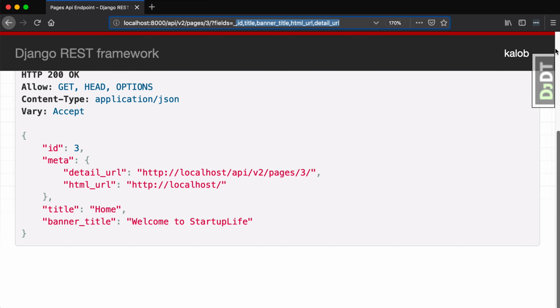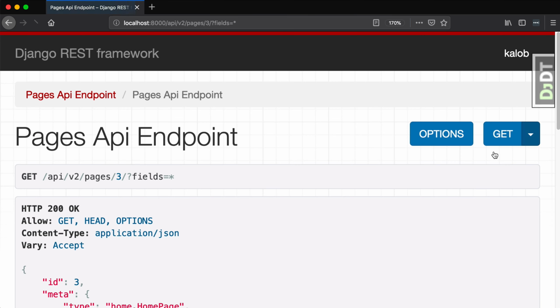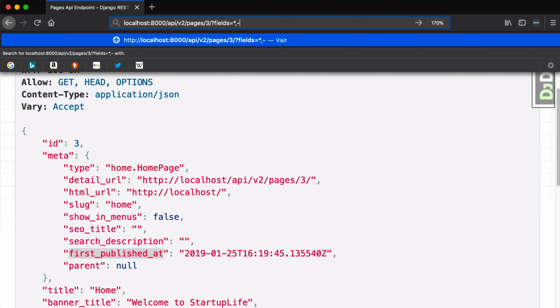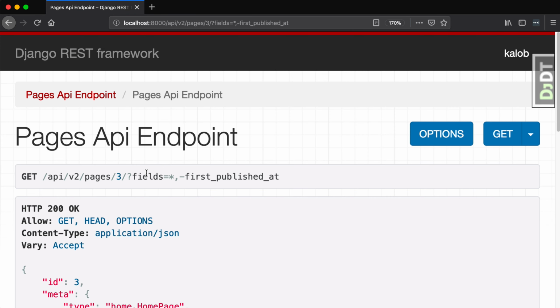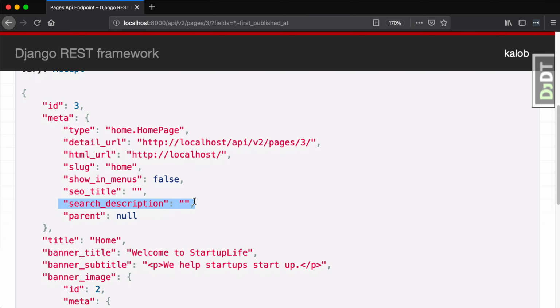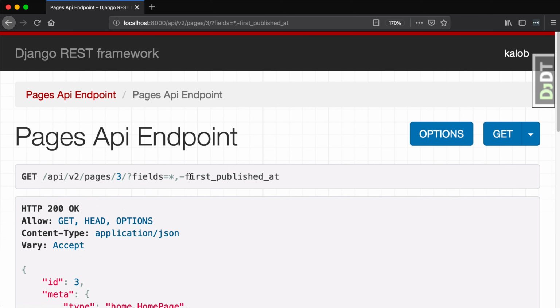Now, let's say we had the inverse situation, where we had all of these fields and we said, you know what, we need everything here except the first published at. We don't care about that field. Well, we could say, give us all the fields, and then put a comma, and then a minus sign, and then the field name. And we'll see that here. Fields is equal to show us everything except that first published at. Get rid of that one. And what used to be here is no longer here. And so now we're getting all the information and we're just saying, yep, I want everything except that one thing. So you don't have to write out anything super long in your URL.